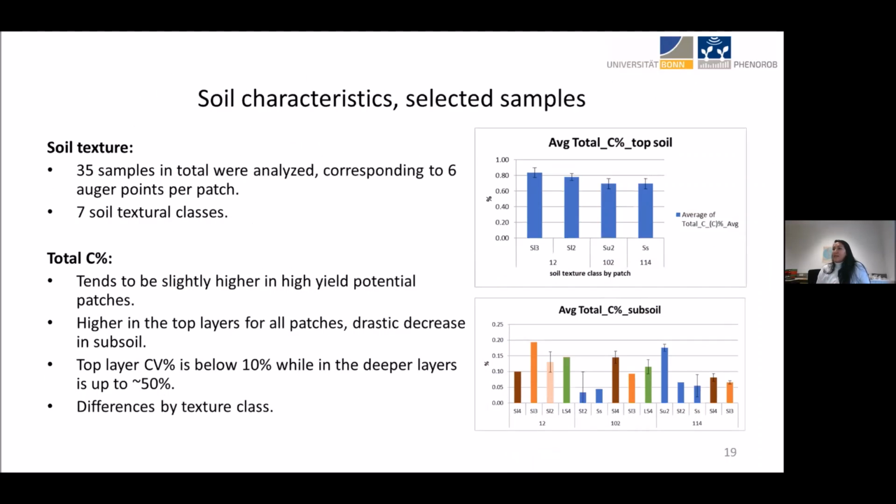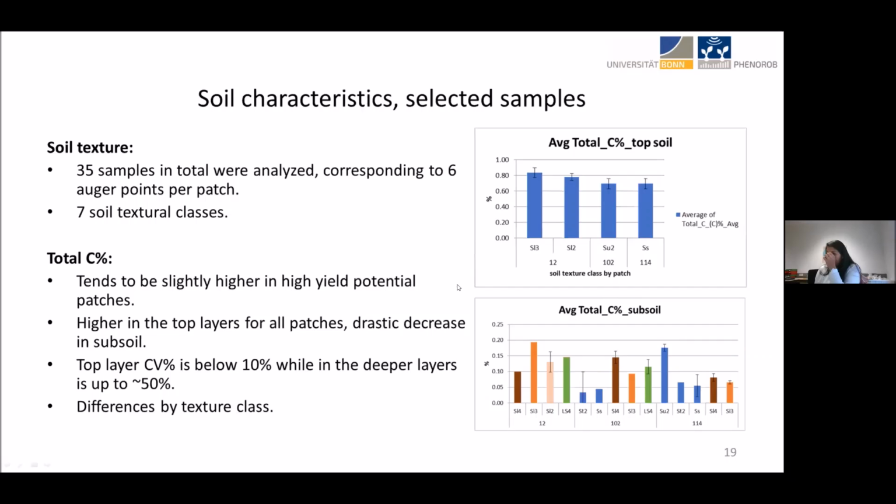So some of the early findings we had were, for example, for soil texture and for total carbon, if you can see these 2 graphs here on the right, and this is just for the first 3 patches that we sampled. This was in the first campaign. So we did 3 patches, in total 48 auger points, and then these results are from some of these selected auger points we took to the University of Bonn.